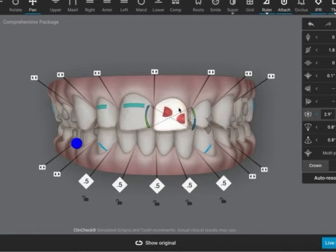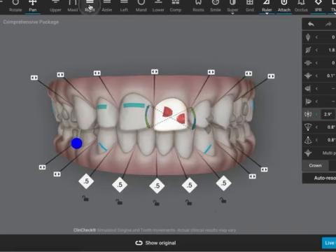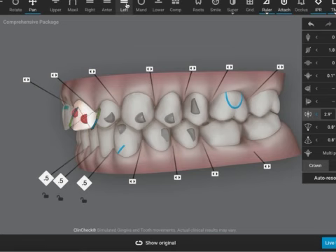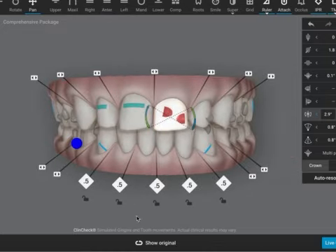About one or two degrees of torque correction — I'm going to ask them. So that means those 16 aligners are going to double. With the IPR, I'd be reducing it — I don't think you need that much. Other than that, the other things are fine. You've got a bit of a Class III elastic, nothing wrong with that — it's only needed at night; better to keep it light and minimal, just fox at night time.